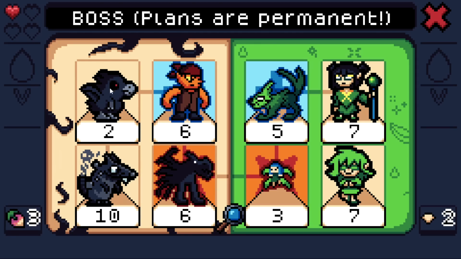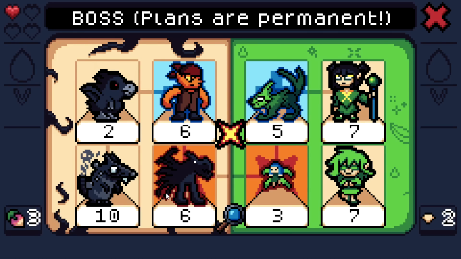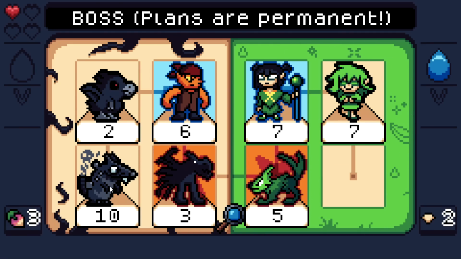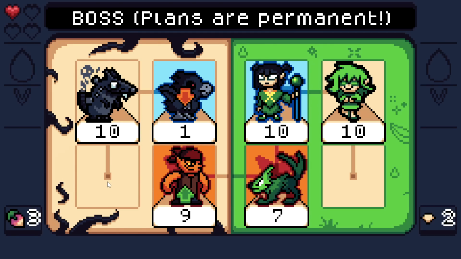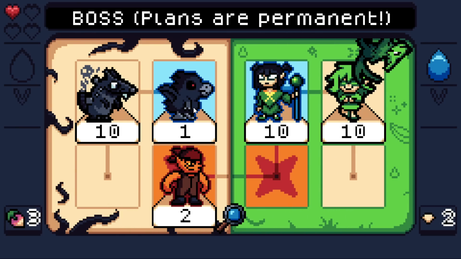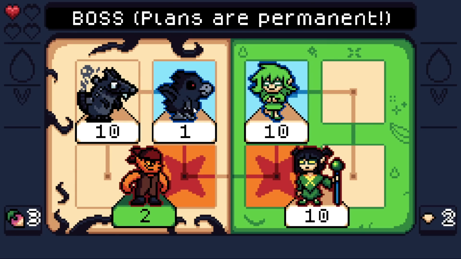So then, it's actually best off to do this. This will insta-kill him, and then these 2 will fight. Let's try this, okay? Let's try this. I think I messed up. Did I mess up? Maybe we're fine. So you reduce to 1 when, okay. I got confused by that, for sure.